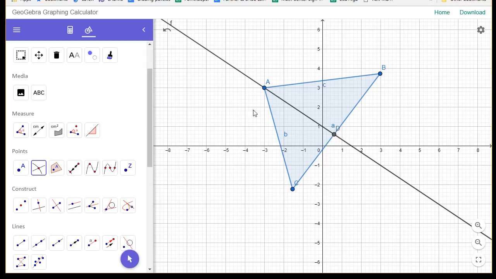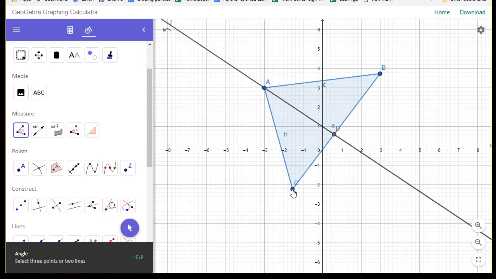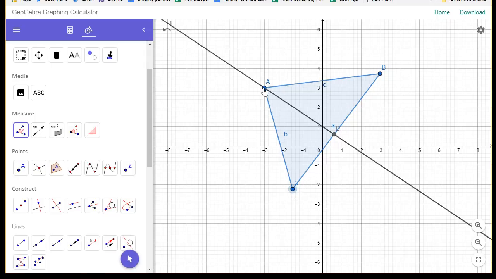Okay, so let's go ahead and measure these two angles. We're going to measure angle CAD, and that's why we needed point D. And we're going to measure angle BAD as well. Let's try it. So under measure, there's an angle measuring tool. So I'll click on that. And then I click on C, and then I click on A, and then I click on D. And we've got the measurement of this angle.